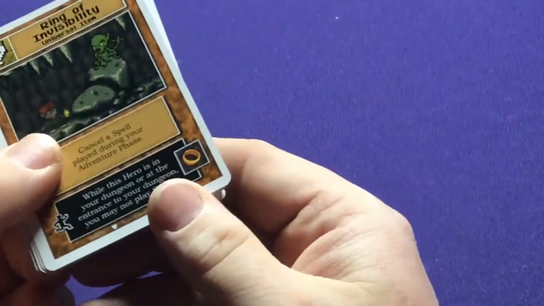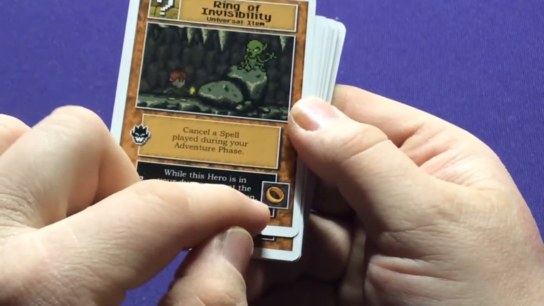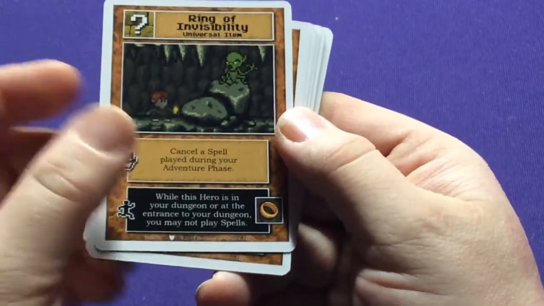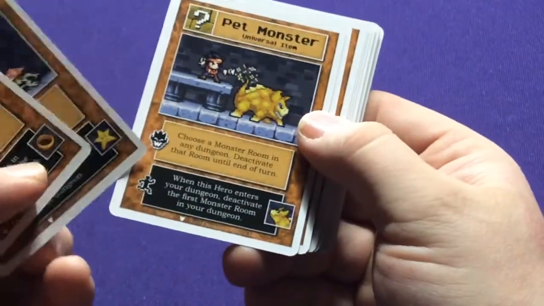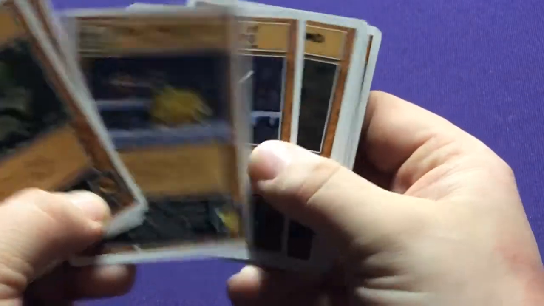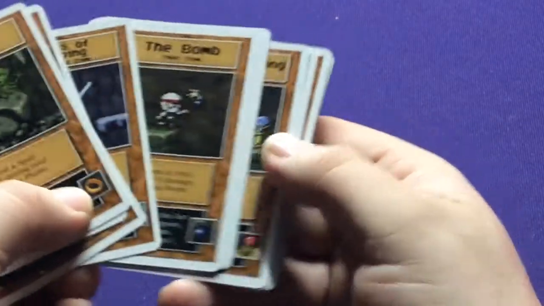Alright, before I go through those new advanced cards, I just want to point out, because I didn't really focus on this, that on the bottom it shows the actual item. Some of them you can kind of see in the picture, some you can't. So you've got the ring, the superstar, they're just showing the close-up of the monster. There you can see his boots, a bomb.